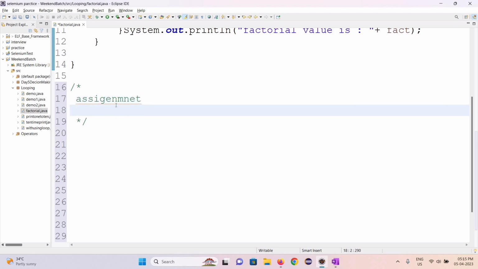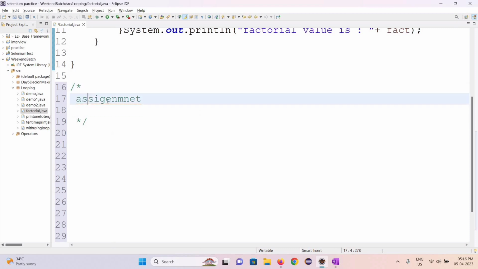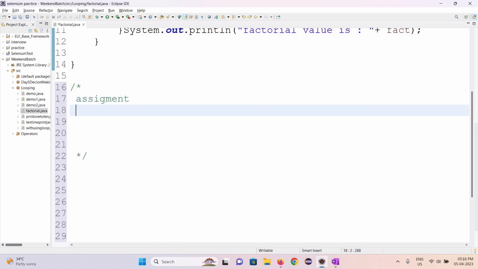The first question: multiplication table.